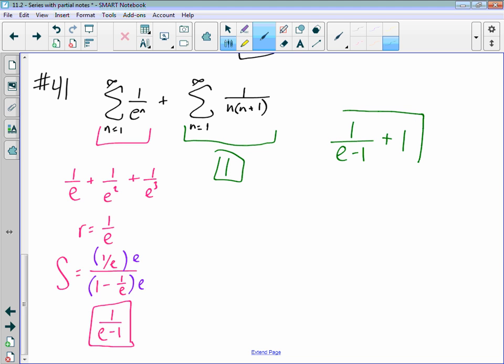And I don't know if they keep it written like that or if they get a common denominator, but if you needed to get it to match, I would always try to get it to match the book. So if you're looking at the book answer, they got a common denominator that's equivalent to this. So you just do e minus 1 on top and e minus 1 on bottom. So you'd have e minus 1, and the top would be 1 plus e minus 1, which just turns into e over e minus 1. So those are equivalent.